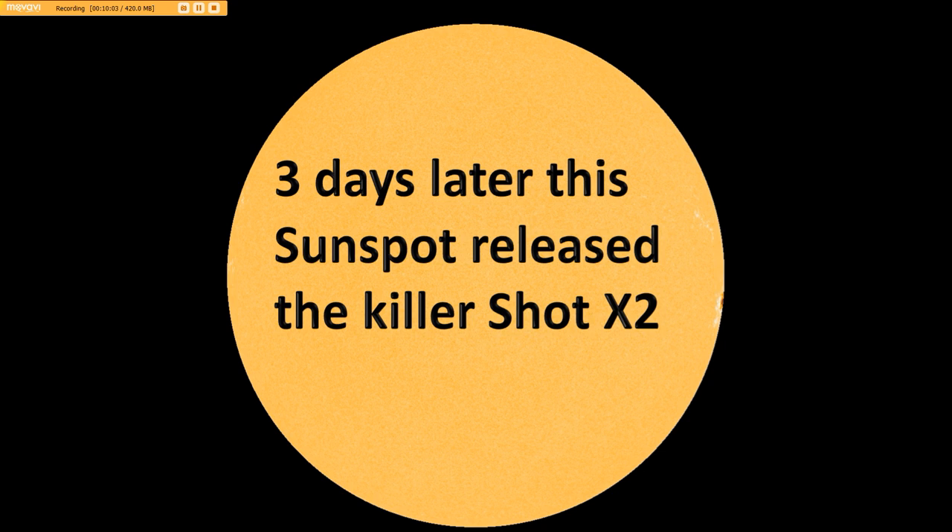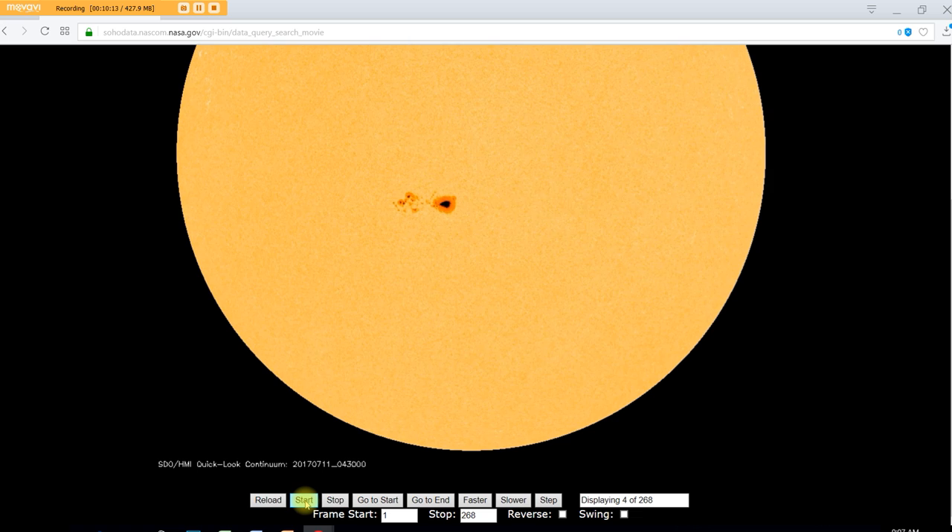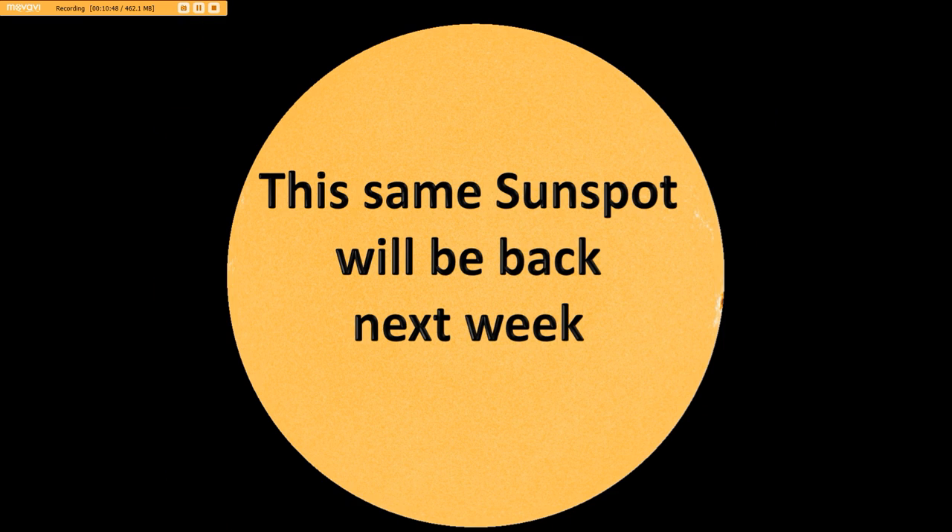I'll leave you some links. Before we go, let's go over to the SOHO website so you can see what this looked like in real time. That's the actual grouping I showed you frame by frame — that's the one that did it. As it sailed away, it takes about 14 days once it passes the limb and gets to the other side. You can see that magnetic spread I was talking about. We have to keep in mind that this sunspot group is going to be back next week, and if it still continues the way it's looking, we can see it coming in.